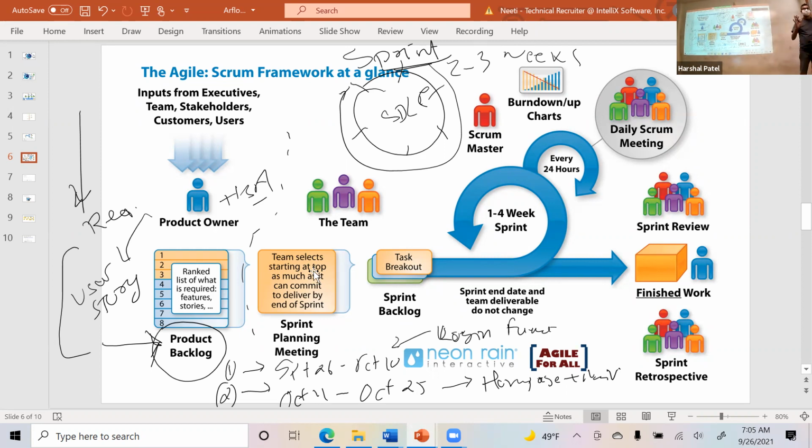And let's say you picked out 4 stories related to the login. Okay, super user login, dealer login, and whatever homepage. So once you pull that in the sprint to deliver functionality, it's called the sprint backlog. Okay, so the backlog is nothing but what stories we are working on as a team for that sprint. That's all it is. So this happens on Monday morning. You identify the sprint backlog or user stories that the whole team is working on.